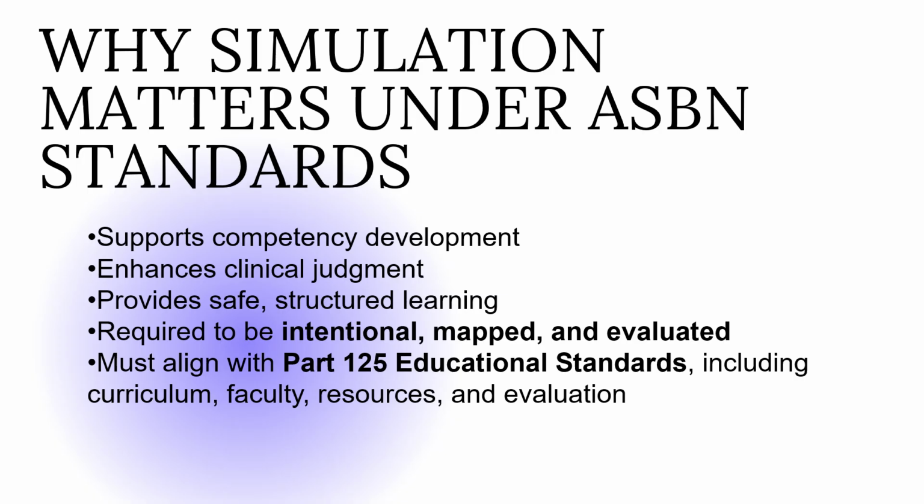Fourth, under Part 125, simulation must be intentional. It must be mapped and evaluated. This means that programs cannot simply add a simulation without linking it to outcomes, documenting the activity, and evaluating its effectiveness. And finally, simulation must align with the educational standards, including curriculum design, faculty qualifications, resources, and program evaluation. Simulation is woven throughout the standards, not isolated to one section.